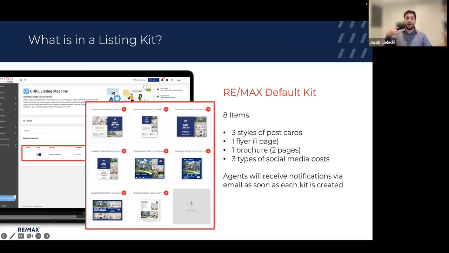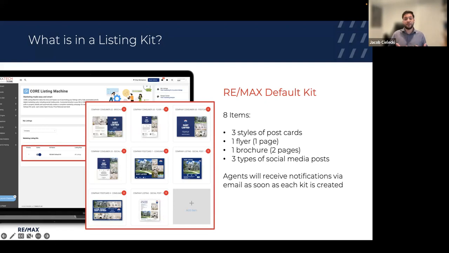As I said, though, I do just want to make everyone aware, to make this very easy in terms of being successful, of the recognition that you should all be receiving listing kits from KV Core as of a couple weeks ago already. So listing packets from Megaphone are no longer, and now we have our listing kits provided via KV Core. You're going to see, again, this is what the listing kits you are probably already receiving are based off: these Remax default kits. You'll see 8 different items that are included. You have 3 different styles of postcards, 1 flyer, a brochure, and 3 types of social media posts.